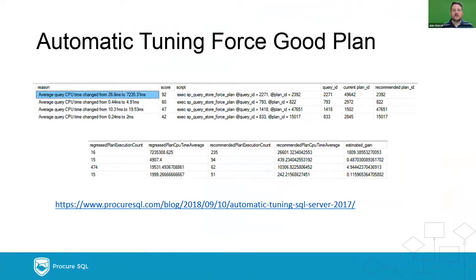So the first thing I want to share, this is an actual scenario with one of my customers. They're a forward-facing website that gets lots and lots of traffic. And we noticed by just turning on automatic tuning, which forced good plans, which we're going to go into in a demo here, alone we saw some really good gains off of this without us having to manually change anything. We got to see cases where a statement averaging 7.2 seconds gets down to 26 milliseconds. So if you want to see more about this, we have the link here, which you can get access to.